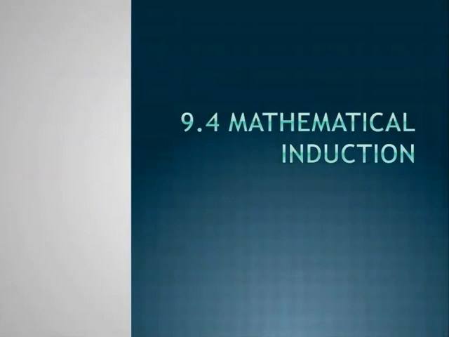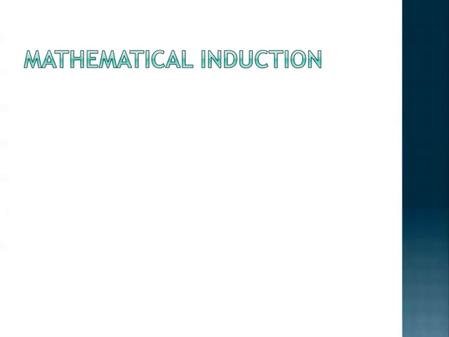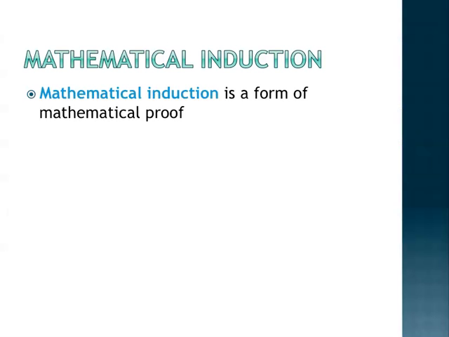All right, today we are going to be continuing our discussion on sequences and series by talking about a type of proof called mathematical induction. Mathematical induction, as I just said, is a form of mathematical proof. It is not one of those two-column proofs that you did in geometry, but it is a type of mathematical proof. When is it used?